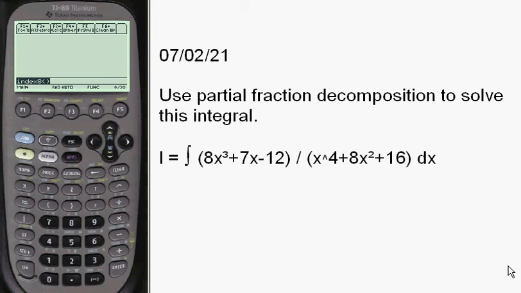This is a partial fraction decomposition problem, as you can see from the notepad there, and notes next to the simulator. What makes it a partial fraction problem is that you can factor the denominator, and when you factor the denominator, that decides how you set up the partial fractions, etc. So let's see what we can do here with my programs.